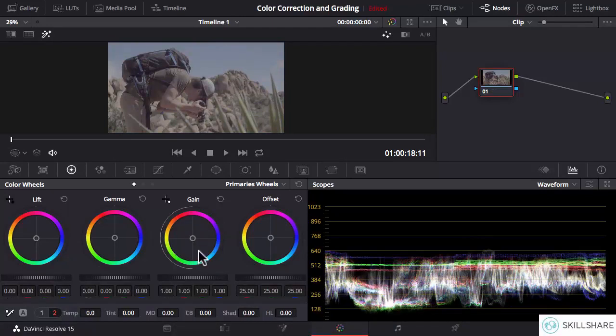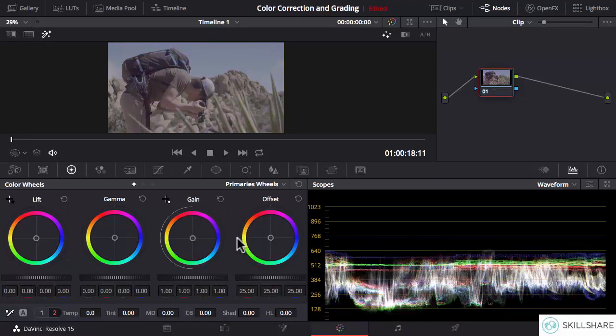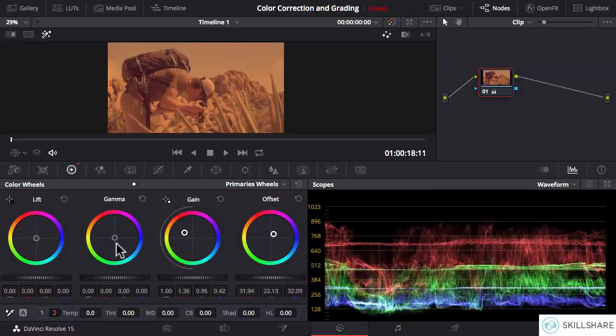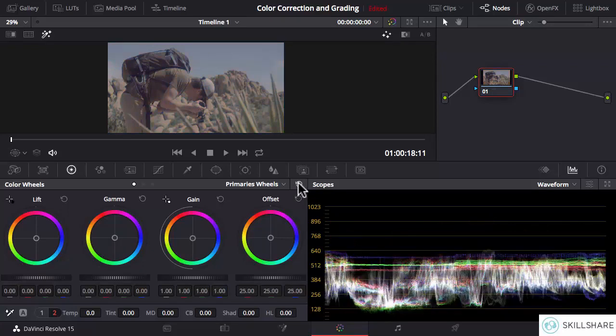So these wheels give you a lot of options to control the look of your clips. If you change the value of one of these wheels and you want to reset that, you can just click the reset button on top of that particular wheel. But if you made a lot of changes and you just want to reset all of them in one click, then on the top there is this global reset button. For example, let me do a couple of changes here. And you can see that I can reset all of these changes by pressing this global reset button.